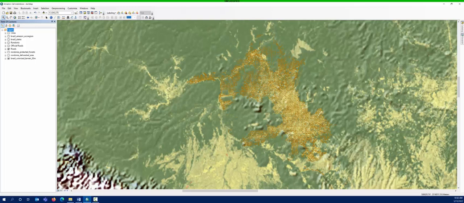Now to select a sample of the roads layer, you'll use the Select tool. The Select tool selects features from all selectable layers. Turning off the other layers makes them unable to be selected, ensuring that only the features in the road layers will be selected. Now the base map has no features, so it has nothing to select. And when we select, it'll just be selecting from the roads layer.